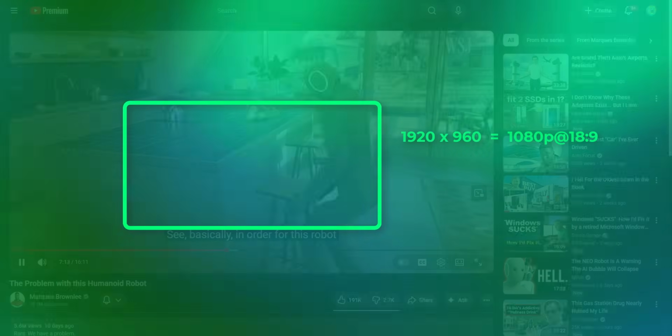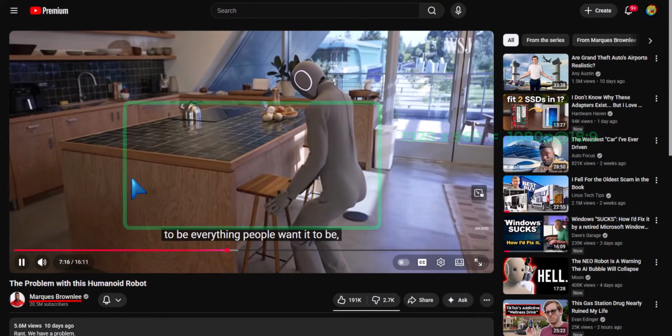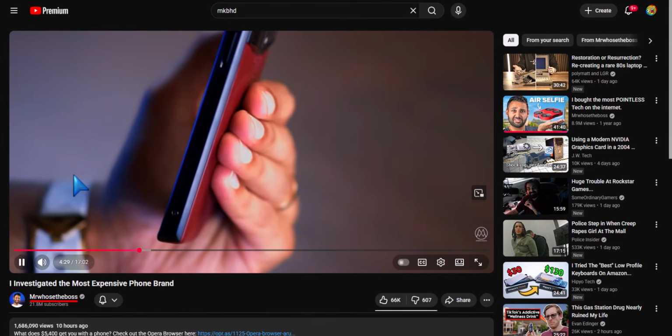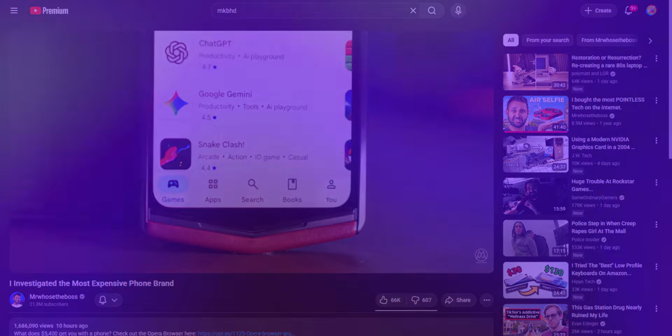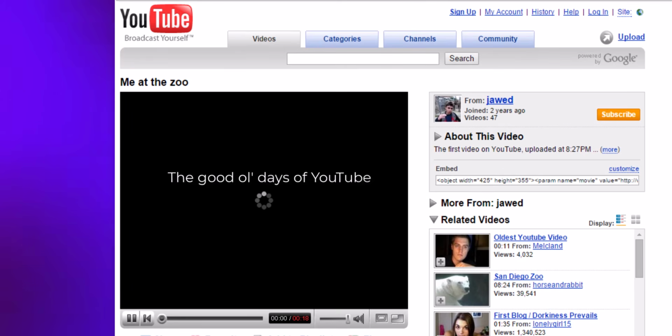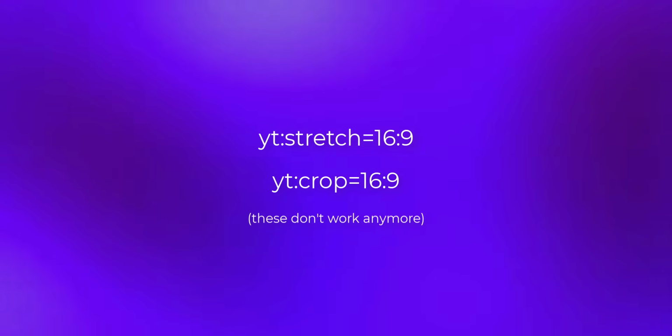It's not too wide for YouTube on desktop, and it also takes advantage of the extra screen real estate on phones. I couldn't tell you why I haven't adopted this sooner, considering I was eager to upload in 16:9 back when the standard on YouTube was 4:3. When they made the switch back in 2008, there were even tags you could put in the video description to force the player to either stretch the video or shave the top and bottom off to achieve the zoomed-in wide video. But enough about that.